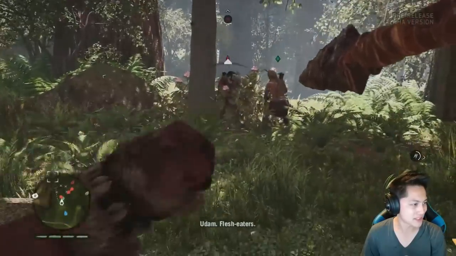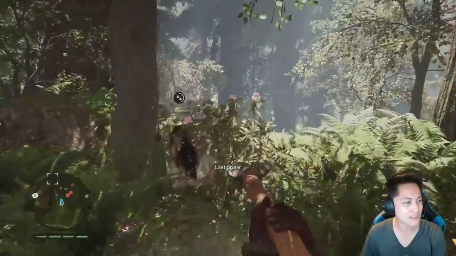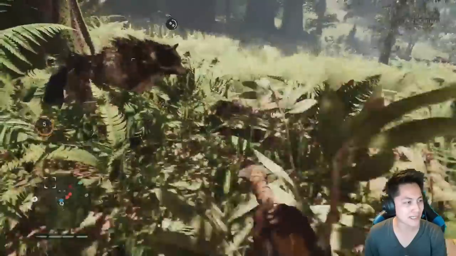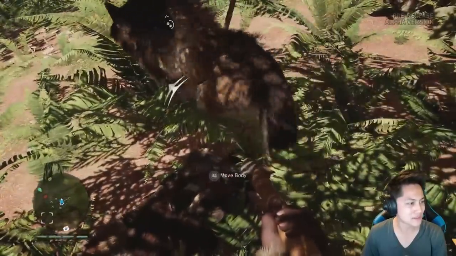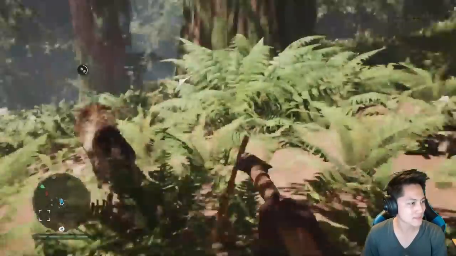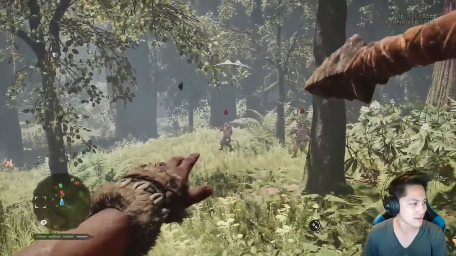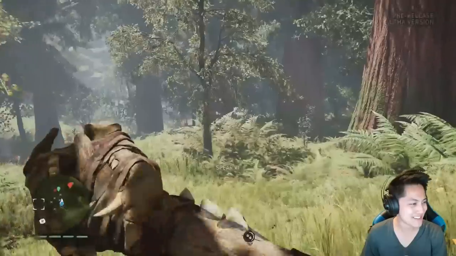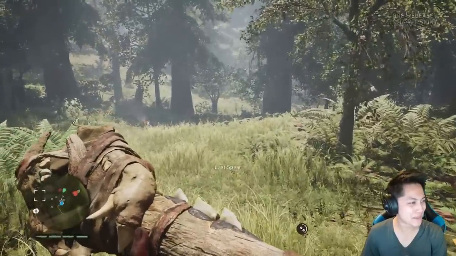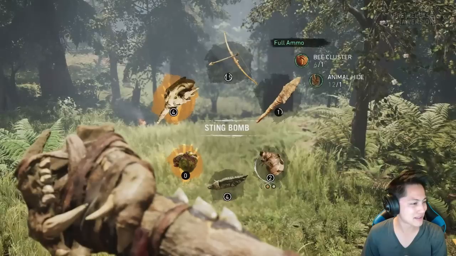The spear is so overpowered. So you can craft your weapons to make them stronger too. You can't buy any items, you have to craft everything. So make sure you pick up a lot of items. I love the spear, dude. Oh my gosh, the way they just fly back. It's just so awesome. Alright, let's try a different weapon.